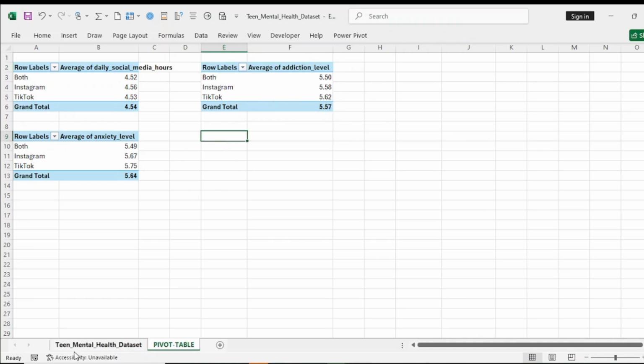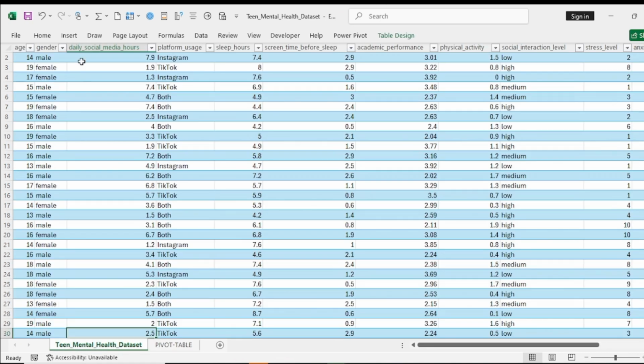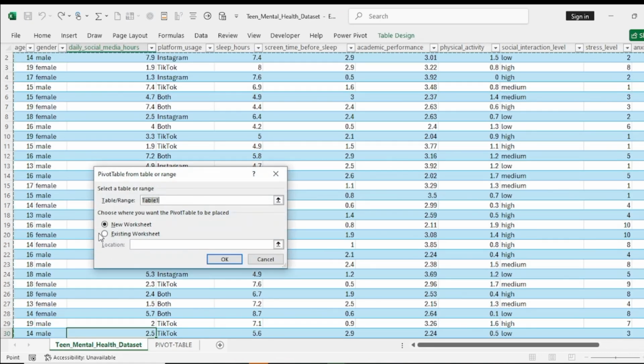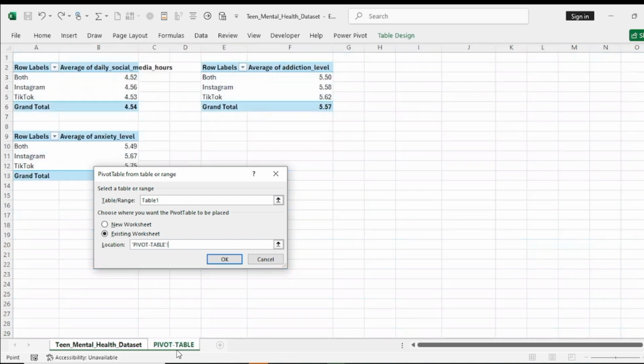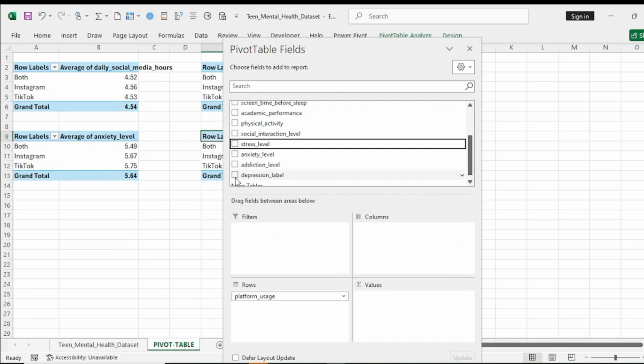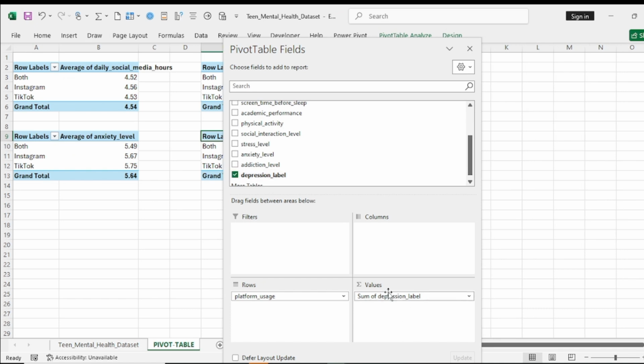So our next one is going to be the depression level. I'll still do the same thing. Pivot table. I'm going to go to my existing worksheet, pivot table, and then I'll click on OK. So I want to know the platform and their various depression level. So we'll go to depression. Now I'll leave it at the sum because it's 0 to 1.